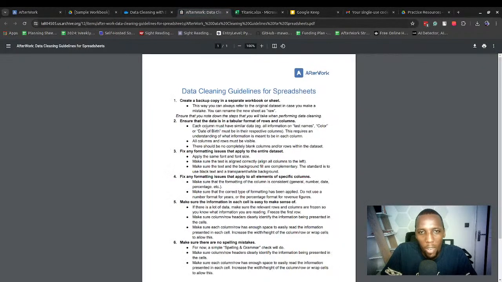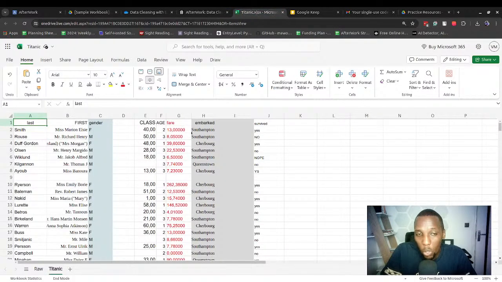All right, so we've actually done that. Then there's something else that we need to do. Ensure that you note down the steps you'll be taking when performing data cleaning. So we are also going to document the data cleaning steps. In Excel, one can perform so many different techniques pertaining to data cleaning, and the way you clean your data will be different from the way other people might clean data. They might make some conversion somewhere, and it's important to note those details.